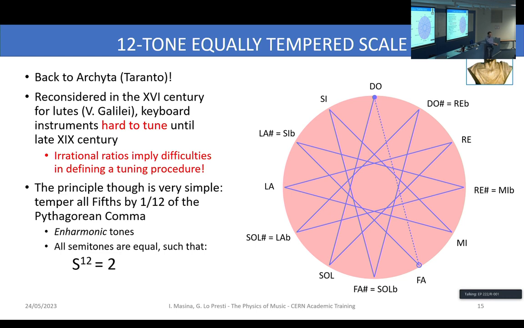Like, okay, I got 4 fifths, I should get a nice third. Well, the third itself is out of tune anyway. So the entire temperament is out of tune. It's nice that it works and we are used to it, but it is out of tune. So making it at the time without an instrument was actually difficult.